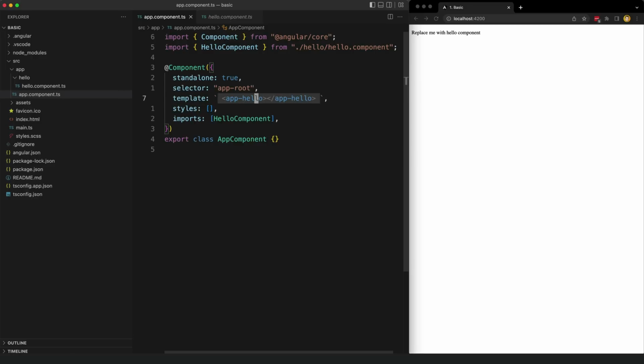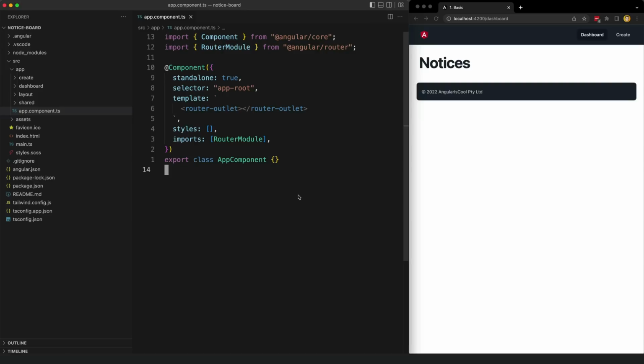So now if I save this, we are going to see it changed to say hello there, which was the content of the hello component. Okay, so I think this makes a bare bones hello world style application way easier to understand. If you've used any other JS frameworks, all of this likely will look reasonably normal and intuitive. There's just a bit of spicy Angular specific syntax thrown into the mix, but that's the case with most frameworks.